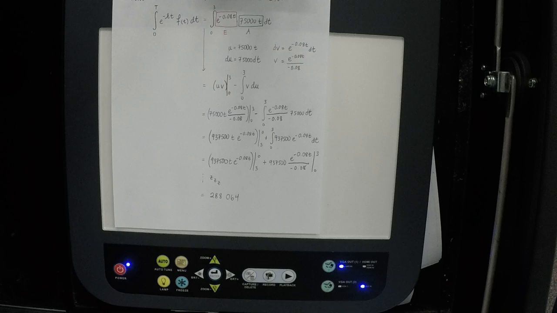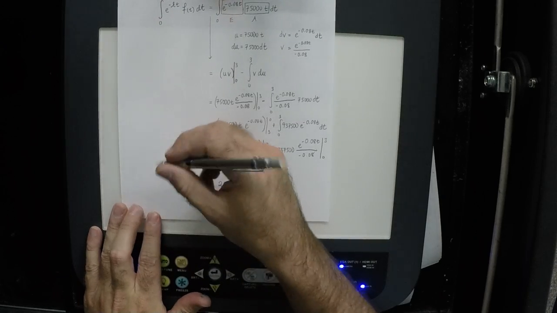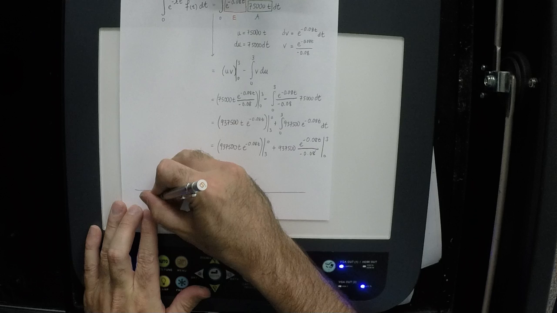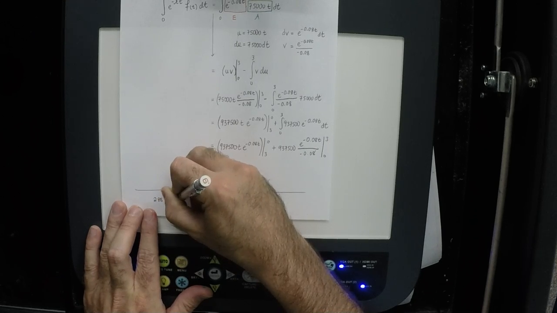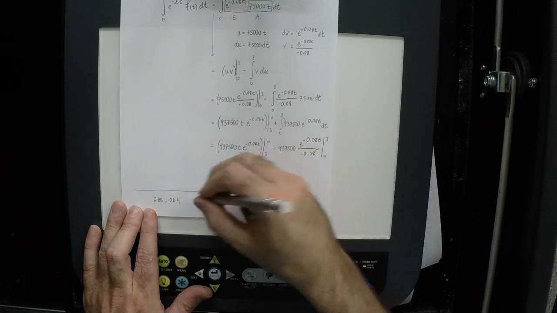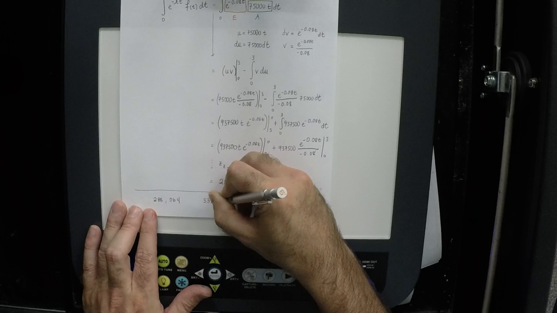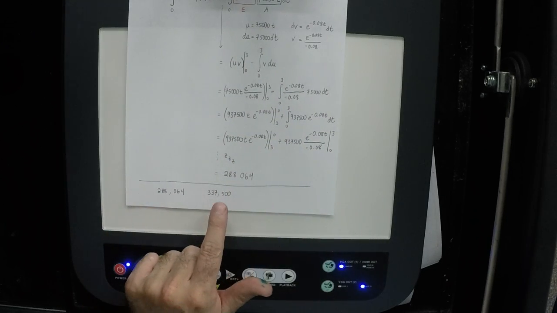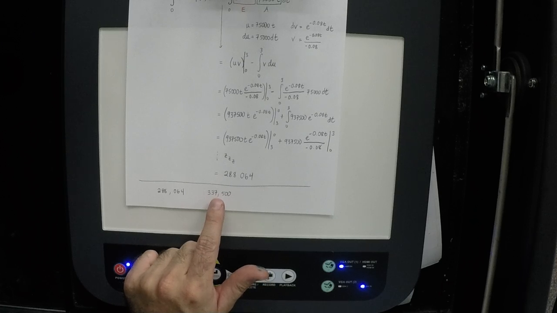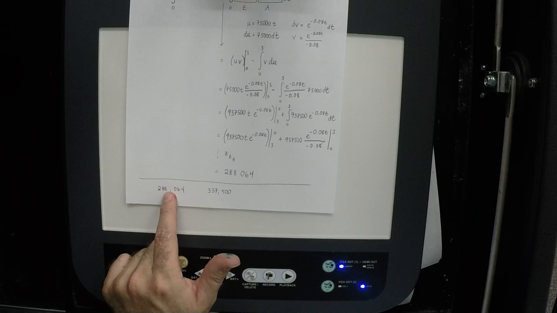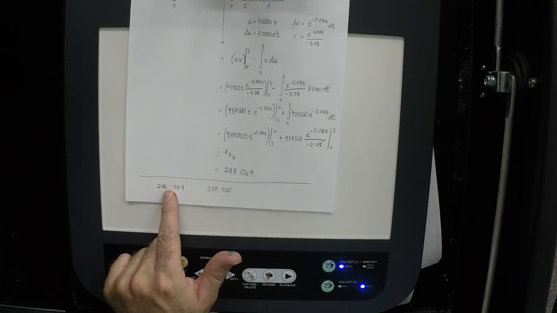Yeah, I agree. So let's compare these two numbers. That's the end of the question, but here we've got this number, 288,064, and then we had this other number, 337,500. This is the amount of money if you just take the money hose and pour it into a big pool for the whole year, the whole interval of time: you'll have $337,000. This is how much money you'd have if you take all the money, even the instant it's coming out of the hose, and transport it back to the present time.